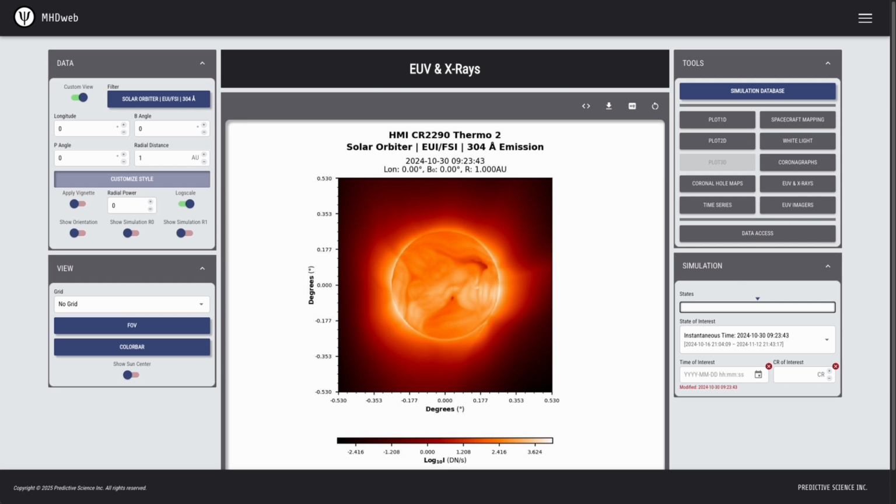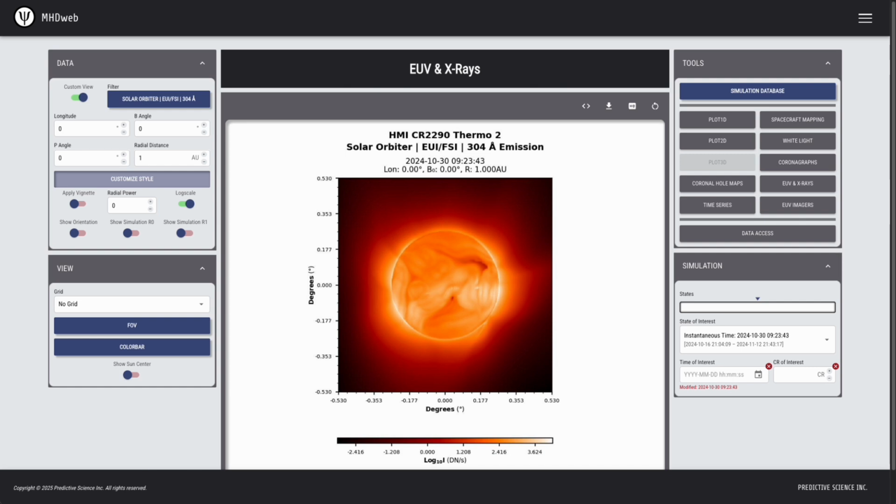Now, since the custom view allows you to specify Ephemeris directly, the plots are no longer constrained by an instrument's mission time range. So this will allow you to construct EUV plots for quote-unquote what-if scenarios. In other words, utilizing a particular instrument's filter to generate EUV data for any time at any position. For example, if the MAS run that you are evaluating lies before Solar Orbiter's launch, with the custom view functionality, you'd be able to examine FSI imaging if SolO had been operational.